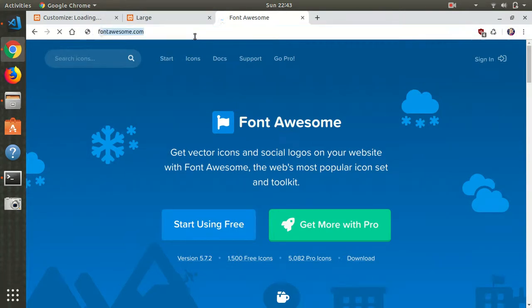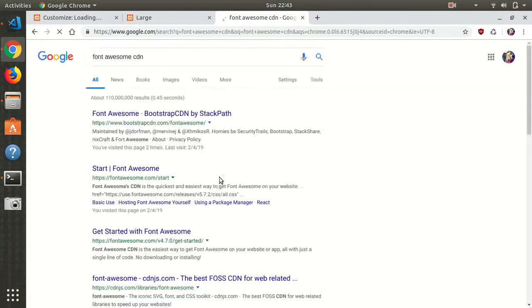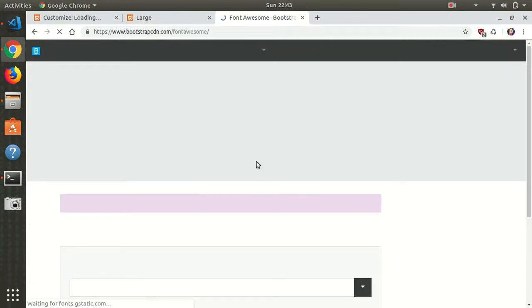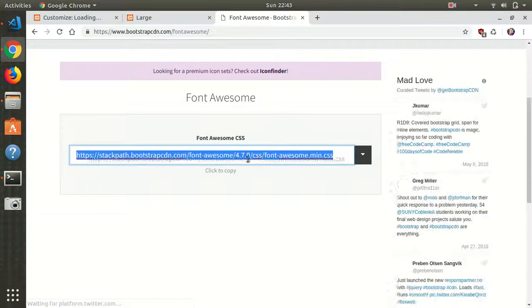Let's search for Font Awesome CDN. Okay, let's take this. And let's grab, actually we need the fifth one.